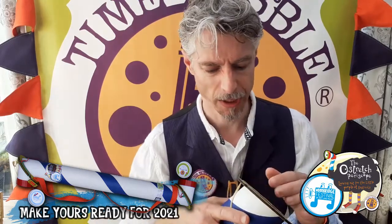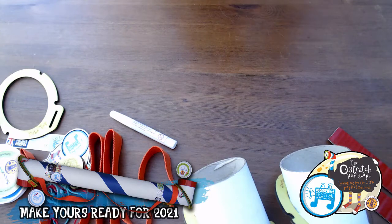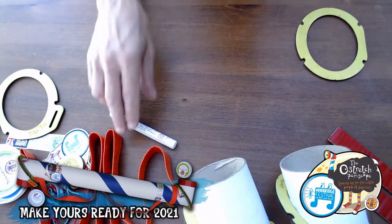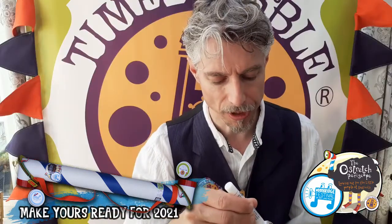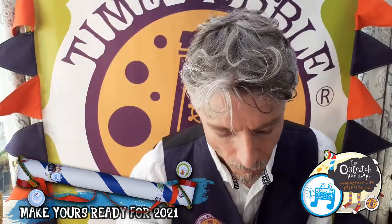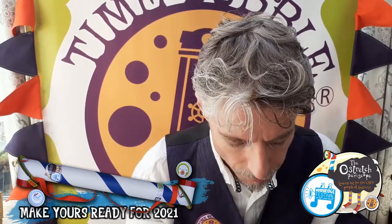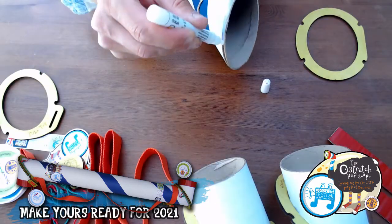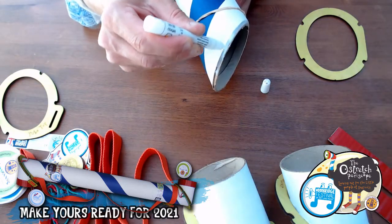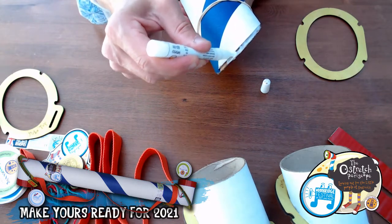I'm going to take my elastic band off, and I'm going to put that carefully down like that so I keep track of how it goes on. Get the glue out. Inside that lip there, because that's where the plywood's going to sit. So I'm putting that around there like this, all the way around.